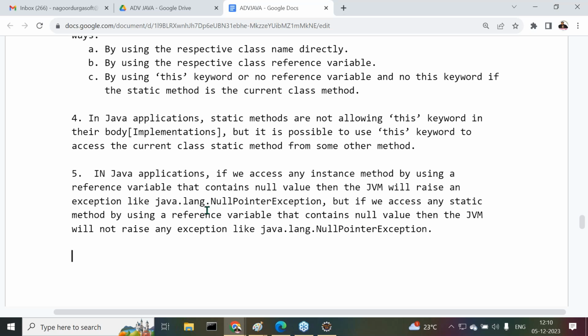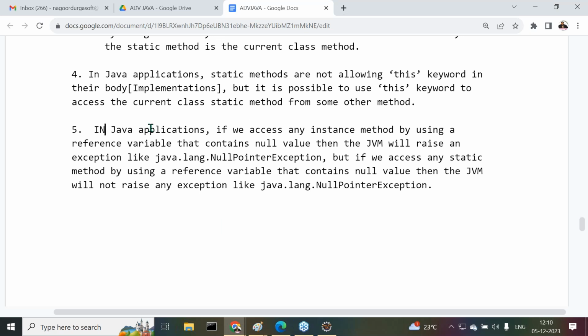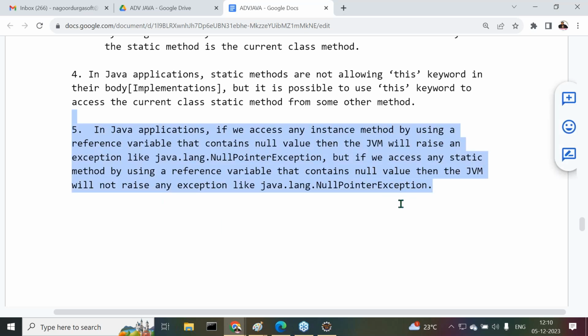This is the point we have to understand. All right, sir. So these are almost all the points we have about the static method. Now in Java applications, if I access any instance method by using a reference variable that contains a null value, then the JVM will raise an exception like java.lang.NullPointerException. But if I access any static method by using a reference variable that contains a null value, then the JVM will not raise any exception like java.lang.NullPointerException. Right.